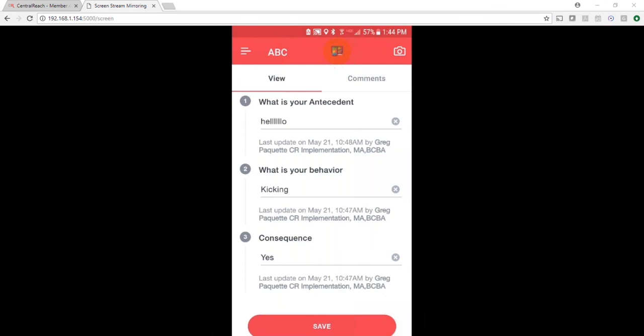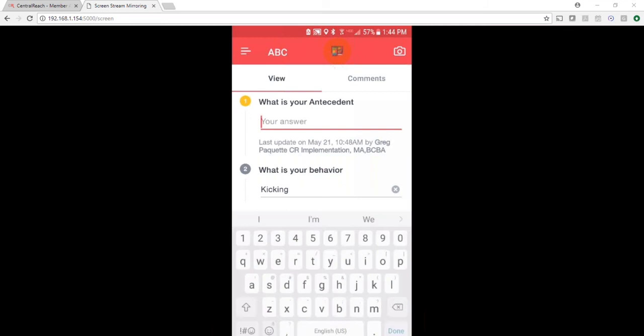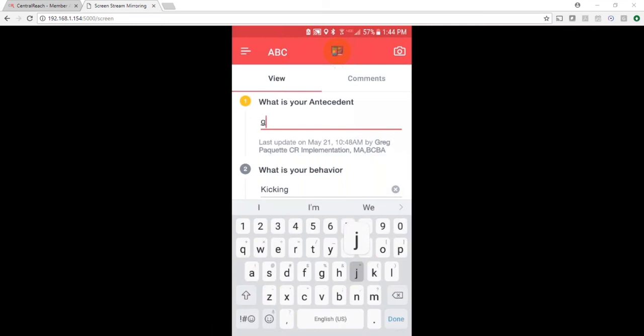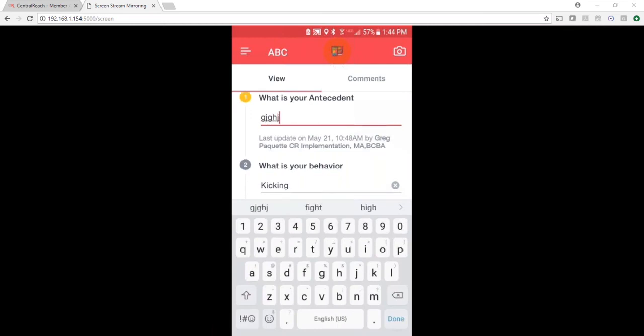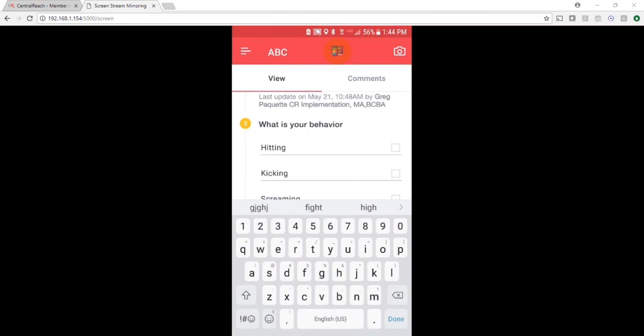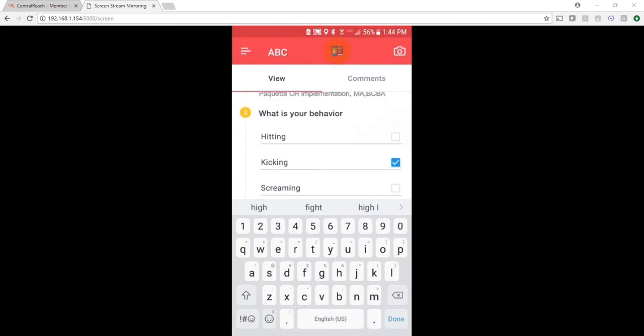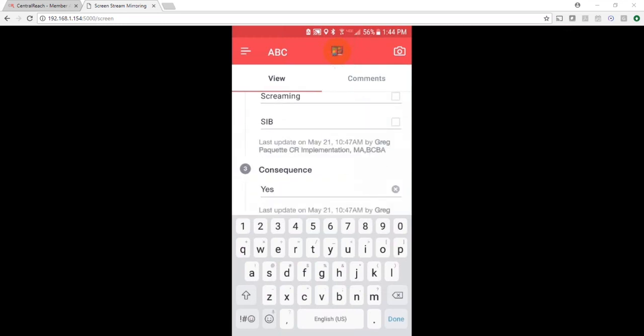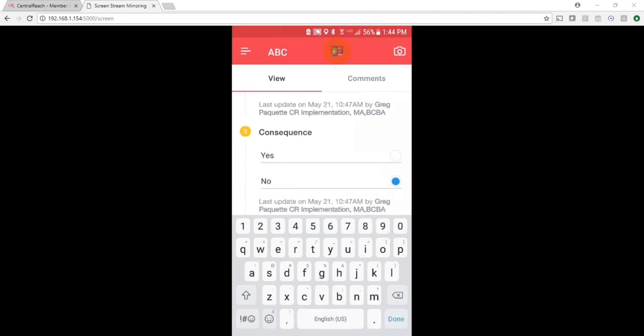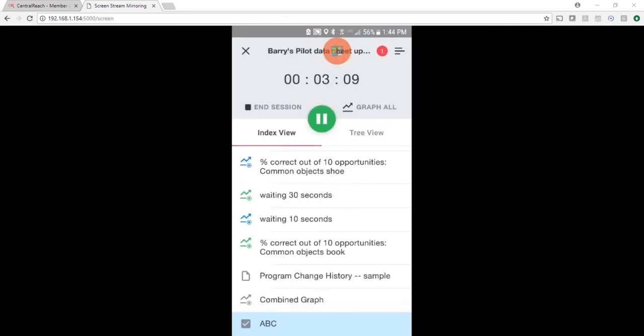I'm just going to type random stuff here. What is your behavior? Kicking, right? Little check boxes. I scroll a little bit. Consequence, right? Yes, no. I just have some nonsense here, but really just to show you the functionality of some of those different features, right? The images, the combined graph, the form type branches.